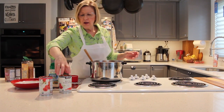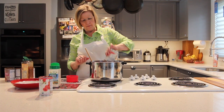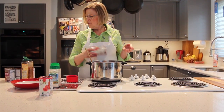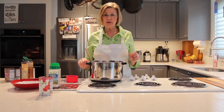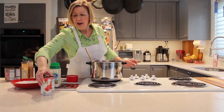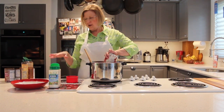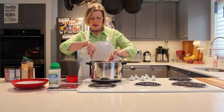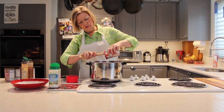All right, now we're going to add in 1 can of diced tomatoes, juice and everything. If you have little ones who don't like seeing tomatoes in their soup, throw it in a blender, puree it up, and then throw it in. That will work. And then 1 can of tomato sauce. And notice all the cans are the same size. They're about the 15-ounce size cans. Make sure I get all this out.